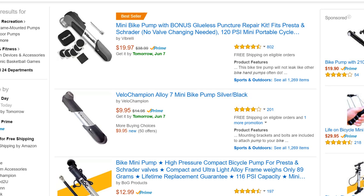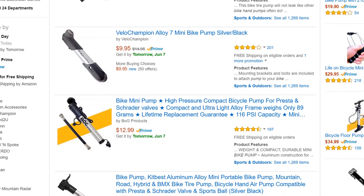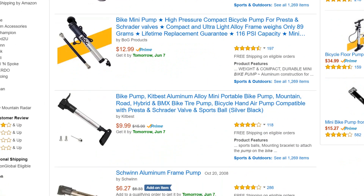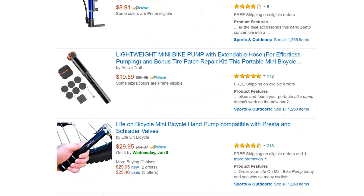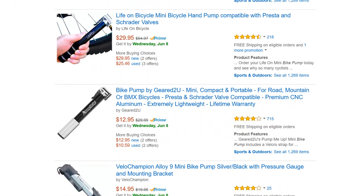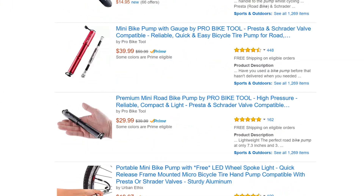Knowing how to fix a flat is one of the most important things that you can know if you ride regularly, so learn how to fix a flat before you have to make any embarrassing phone calls to your loved ones to come and scoop you up from the side of the road. When shopping for a portable bike pump, there are a couple of different kinds. Basic hand pumps are the most affordable and very portable, but they do have a limit of how much air you can put into your tire. These pumps are strictly for temporarily inflating your tires to get you off the side of the road and to somewhere that you can more appropriately inflate your tires.